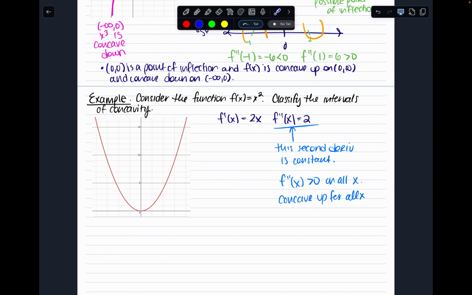It wouldn't be a bad idea at this point to stop and do the first derivative test. This function is decreasing and then increasing across 0, so it makes it a minimum. And I will say this, and I want you to think about this a little bit. It's not possible for a point to be both a local max, local min, and an inflection point. So if it's an extrema, it's not an inflection point. But if it's an inflection point, it's not an extrema.